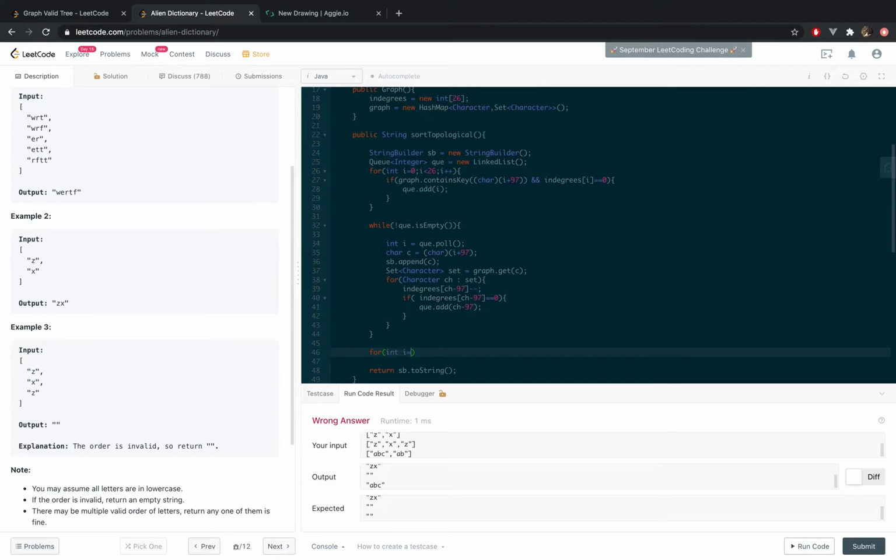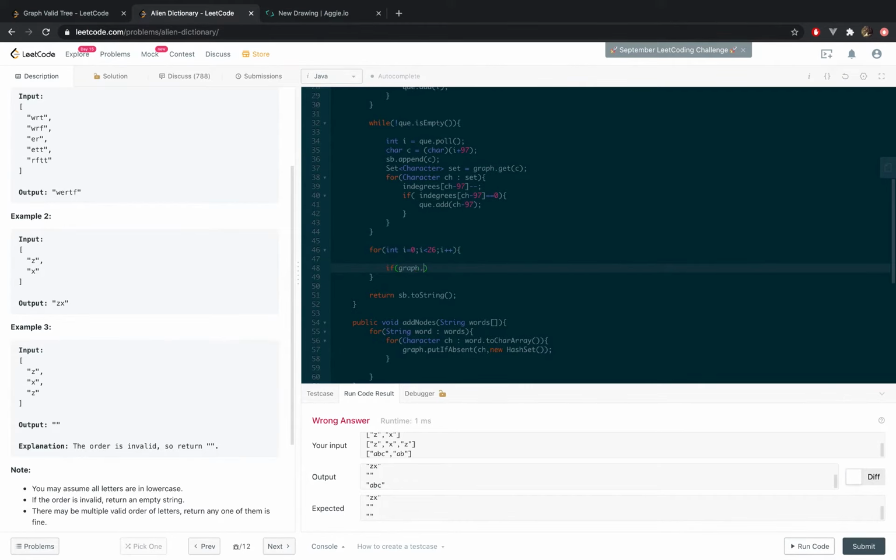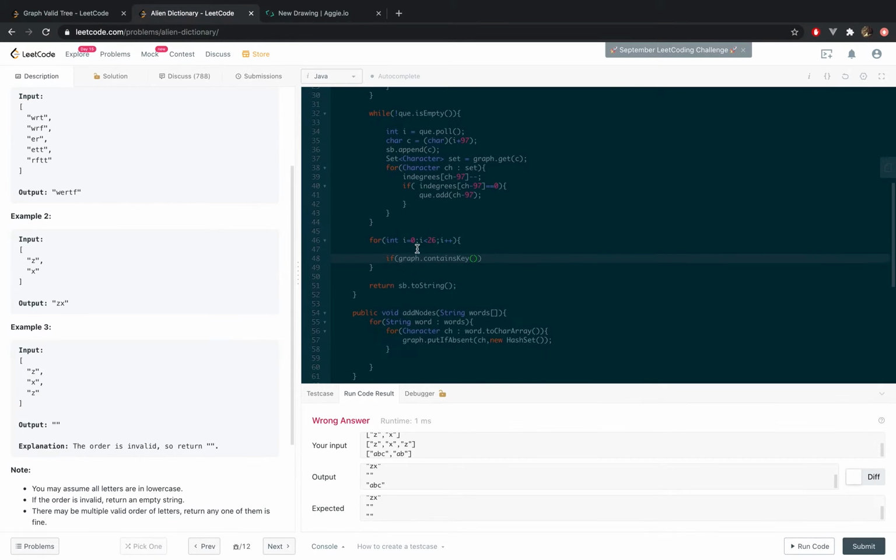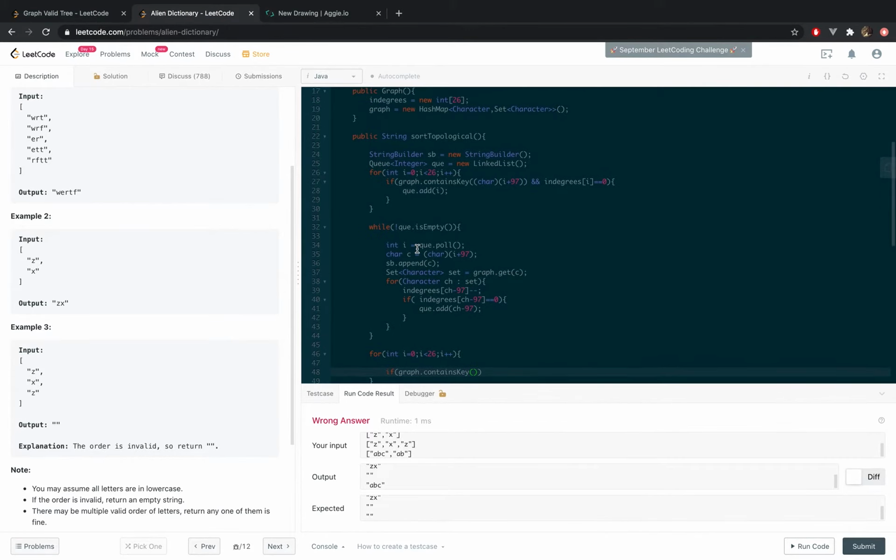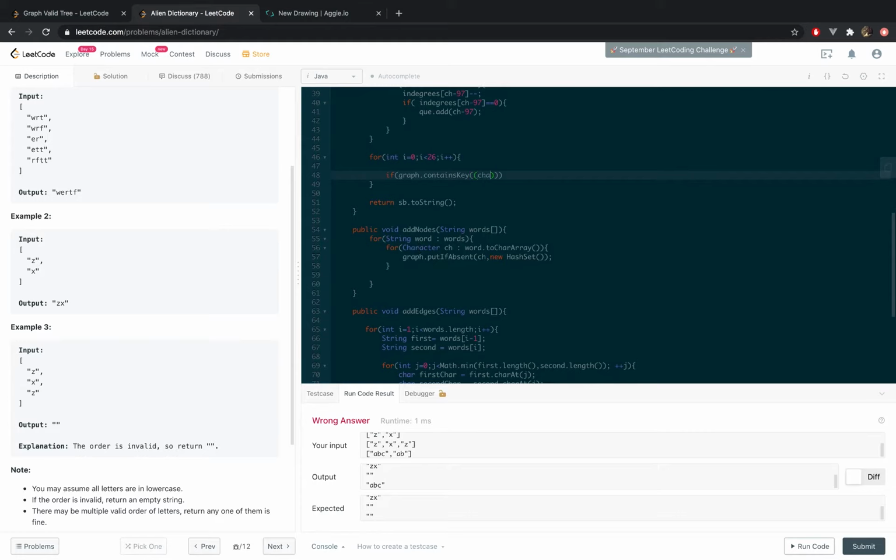For int I equals 0 to I less than 26, I plus plus, if our graph contains this node, that is character I plus 97, and if it contains it and in-degree of I is not equal to 0, right?